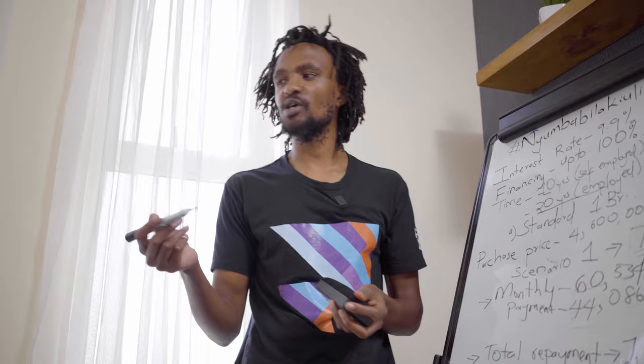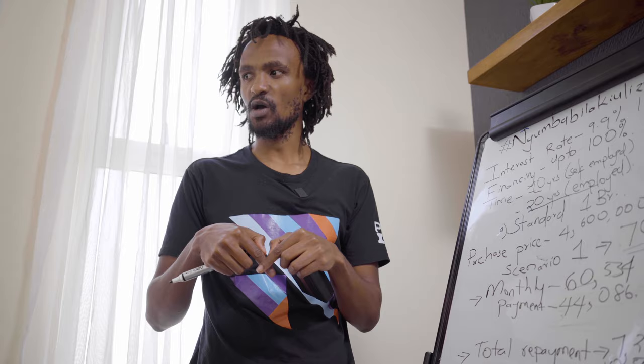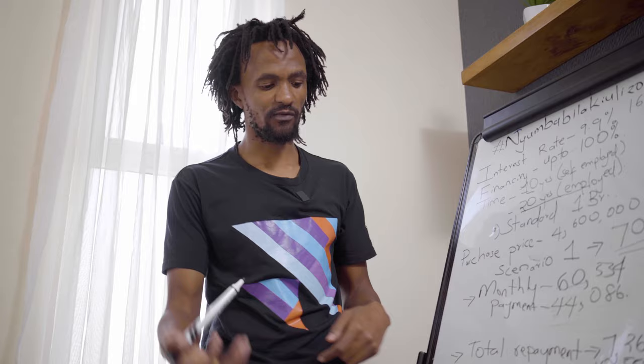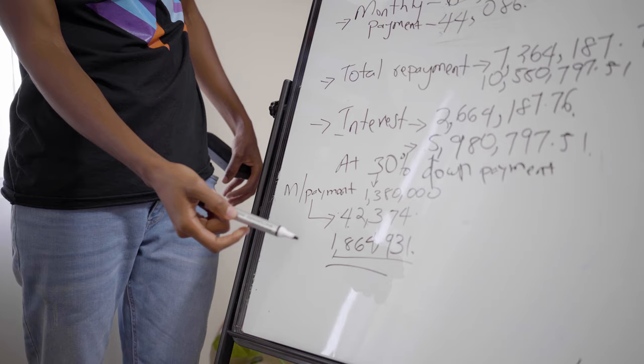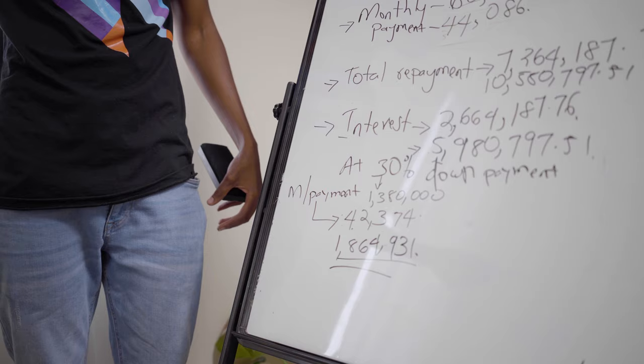Yes, yes, yes. You see, the thing with mortgage is based on the reducing balance. Meaning, if you pay, the interest charged for this month will be lower than next month because the principal for next month is lower. So if you can, for instance, you are supposed to pay 42,000 per month, but then you have a side hustle that is making you even just 15k. So you divert that 15k. So instead of them reducing your principal by 42,000, they reduce it by 57,000. Then the next month, eventually the interest that you pay will reduce greatly.